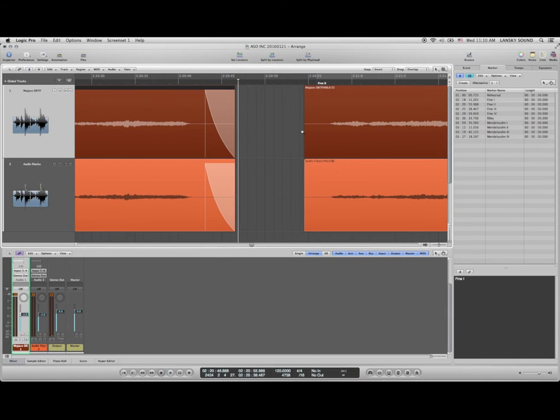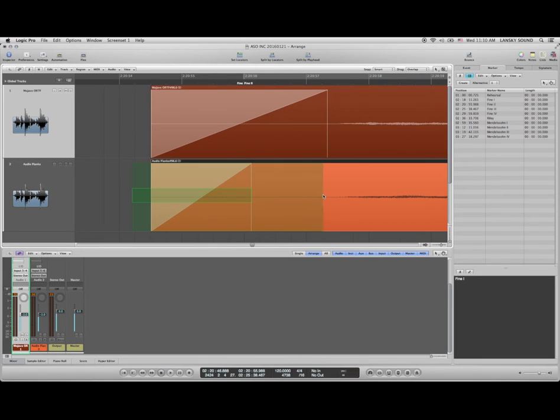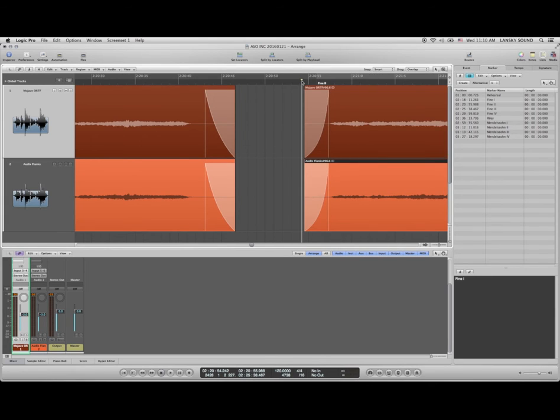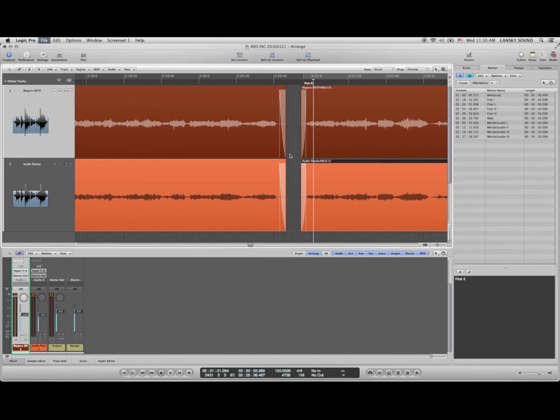Very nice. Come on over to here, and we want to get this fade in pretty close. Don't want to chop anything off. Same thing. Let's get a curve. I'm just holding command and clicking and dragging that over. Let's see how this sounds. Excellent. I'm gonna save that now.